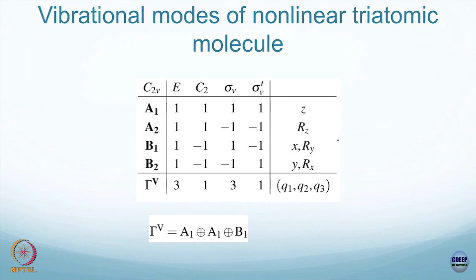I leave it to you to check it out and see what you get. Given this, you can write a projector for the A1 representation. This projector will involve character of A1 times the gamma V 3 cross 3. Check the rank of this matrix - because V is broken up into A1 twice, I would think that the rank is 2 - and find the basis states. Will you do that?